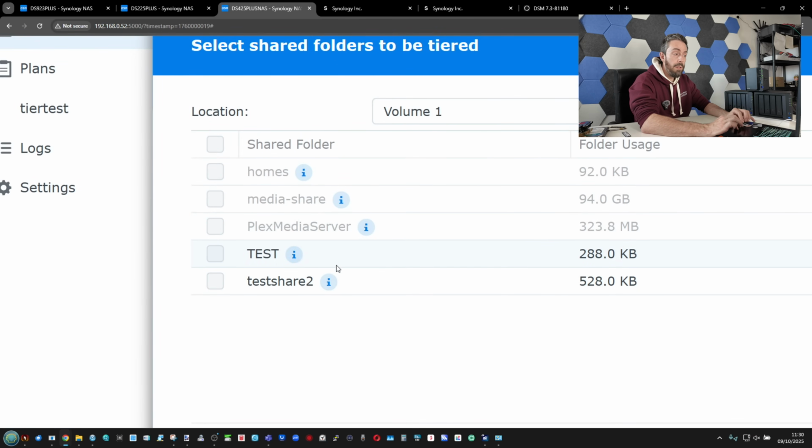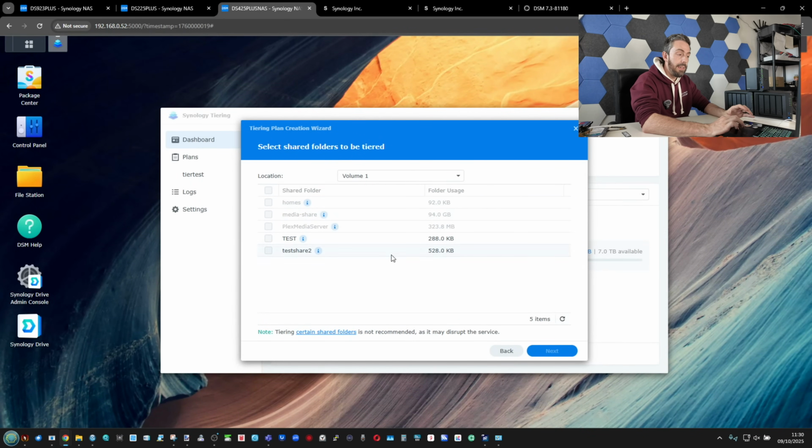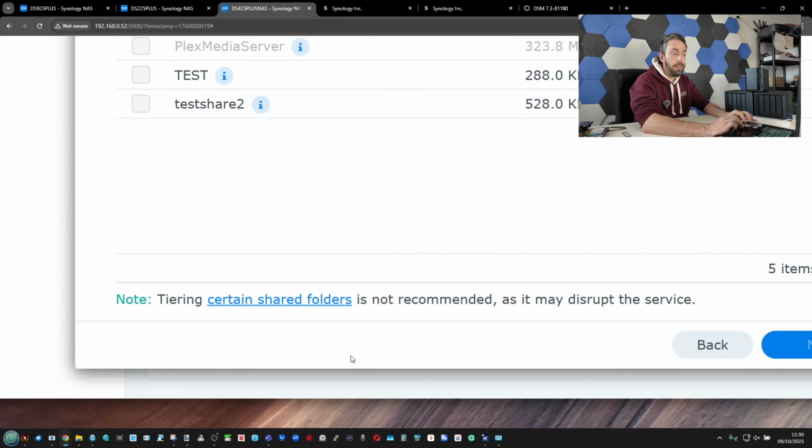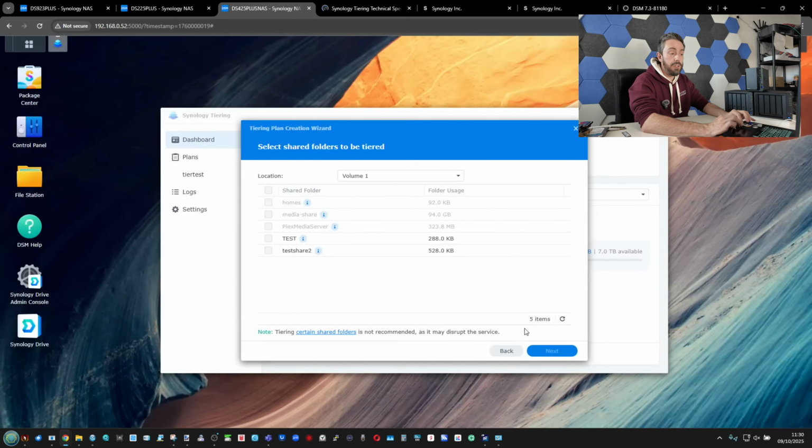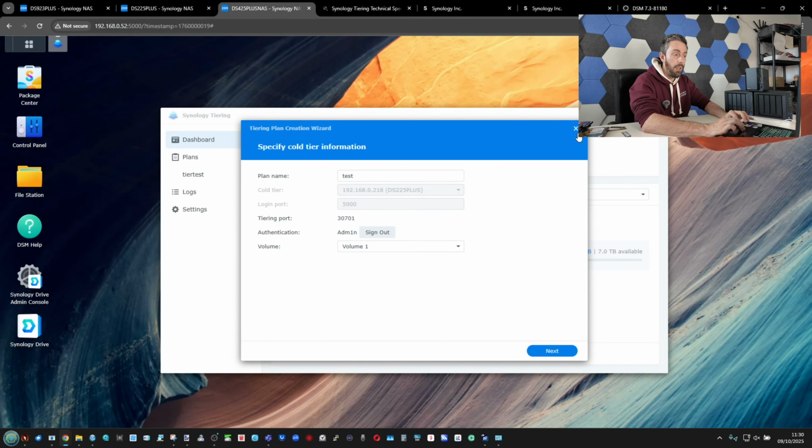And as you can see, for one reason or another, encrypted folders can't be used, team folders can't be used. It's still very early doors in how it's being integrated. I completely understand why, because as they detail themselves, certain shared folders are going to have other uses that are just going to mess around with this, as I touched on earlier.